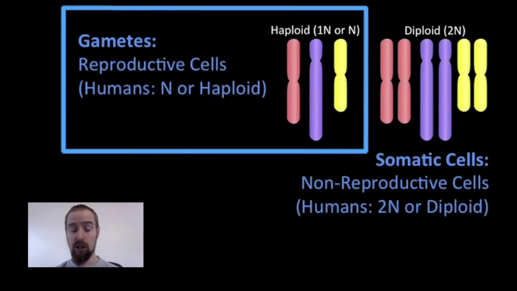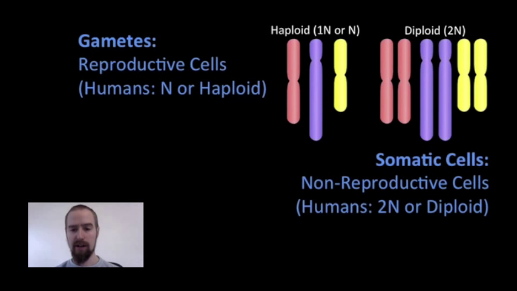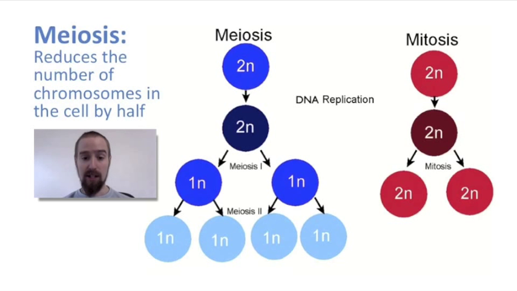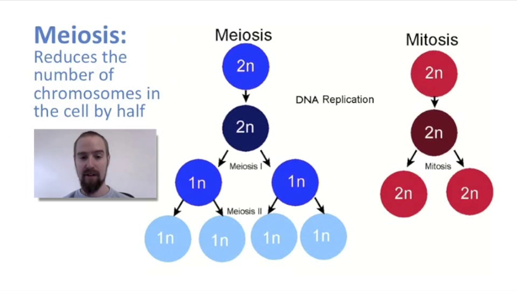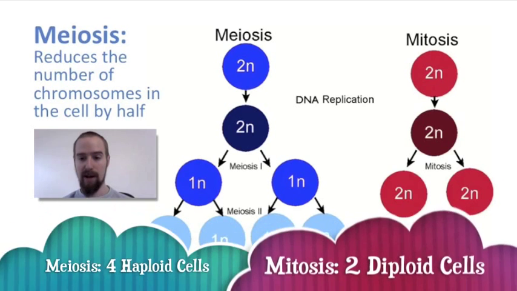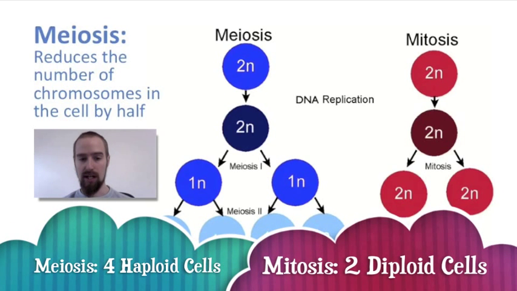That way, when you put two haploid gametes together and combine their chromosomes, you make a diploid cell with two of every chromosome, which is how most of the cells in our body are configured. Meiosis is the process responsible for making these gametes, and during meiosis, the number of chromosomes in the cell is reduced by half. By contrast, during mitosis, the number of chromosomes before and after division remains the same, forming new cells with the same amount of genetic material as the original cell.